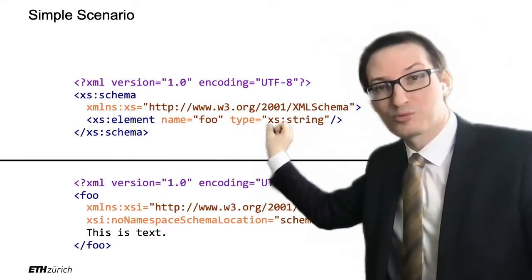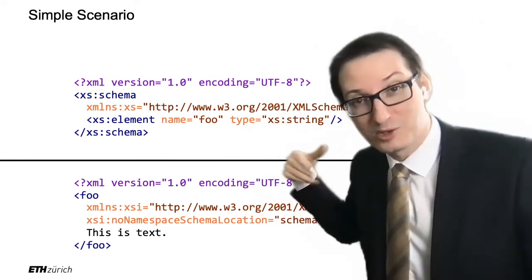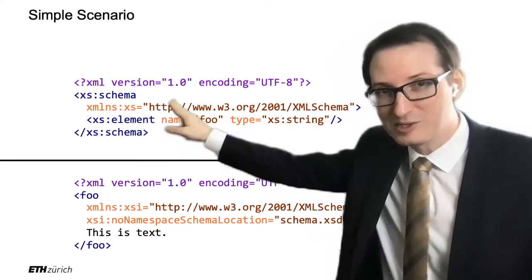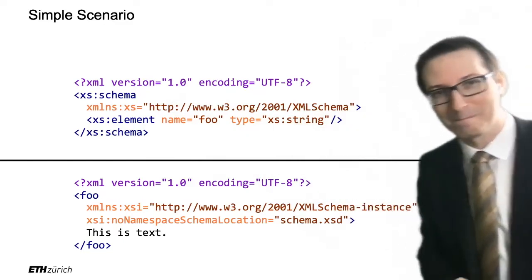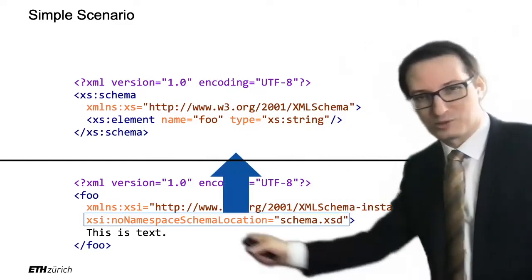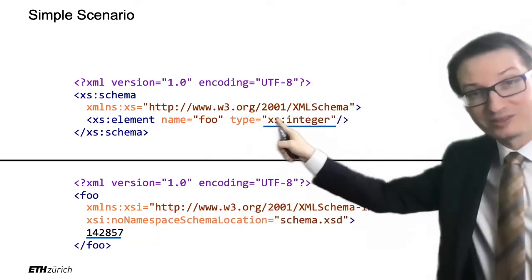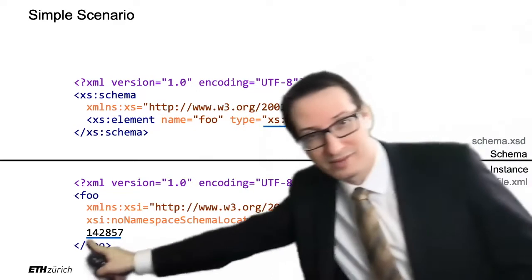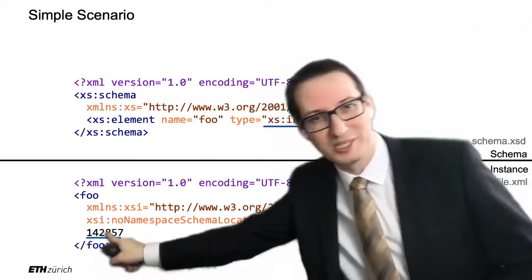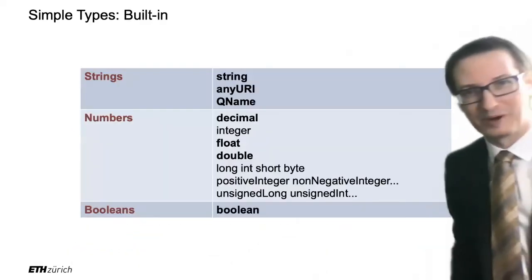You just have this extra prefix here, but again, we've seen that 2 weeks ago, right? The prefixes and the namespaces, so you shouldn't be surprised. Okay, so this is just to bind the schema, and you see that's a string and that's a string. So let's change it. Let's say it's type integer, and here that's an integer. That's fine, right? So here, this is valid against that schema.